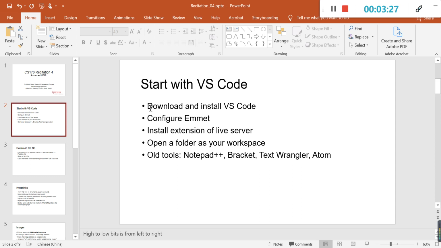I think on the iOS operating system you can download and install VS Code successfully if you follow my instructions. But for the Chromebook, I have not found a great solution. Maybe later I will find some other software or IDE to replace Visual Studio Code.